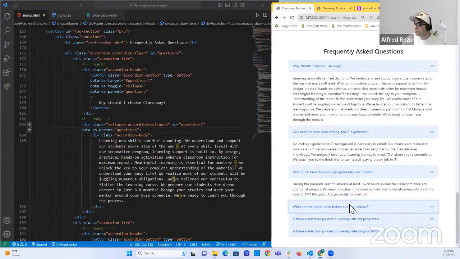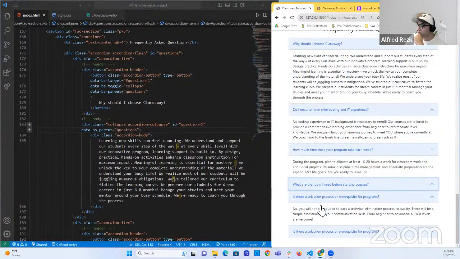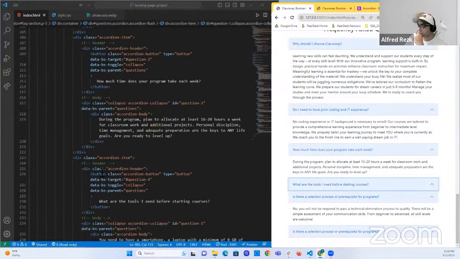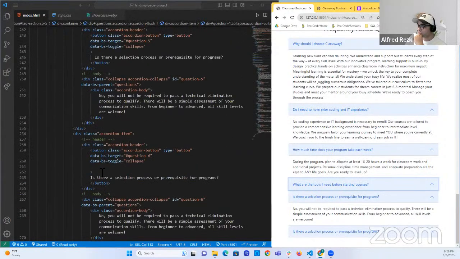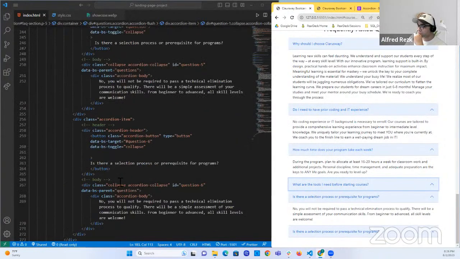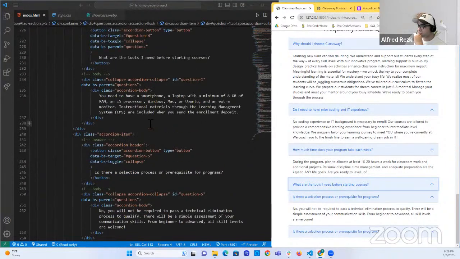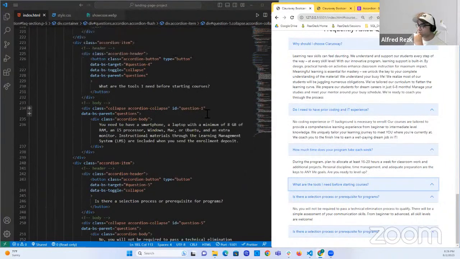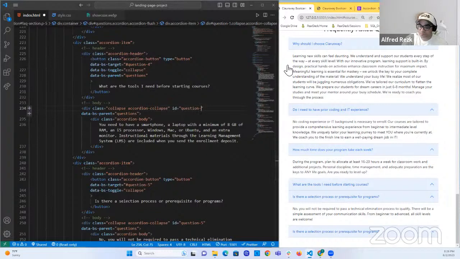Okay. Still showing all of them at the same time. This one is having an issue, not this one, not this one, this one here, because I didn't change that to question number 4.